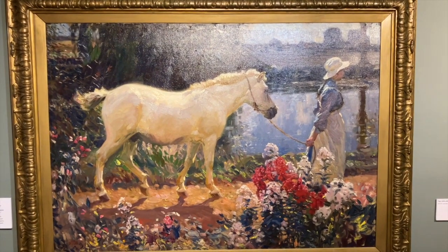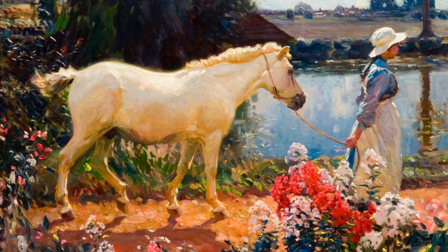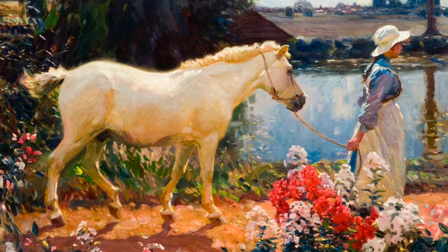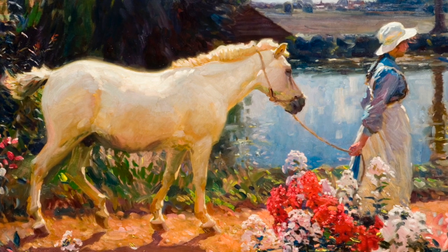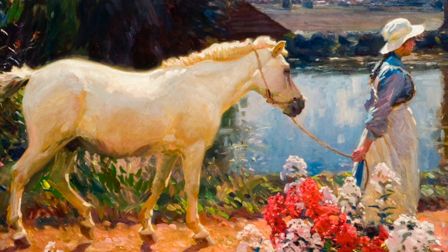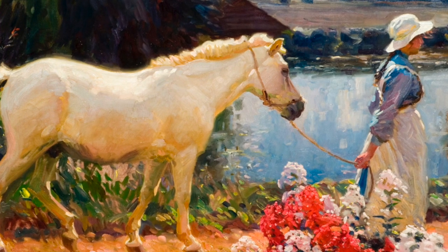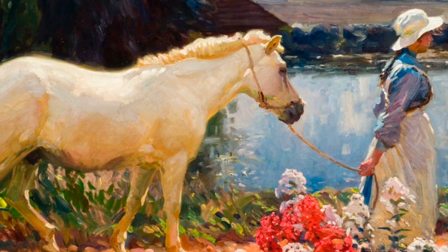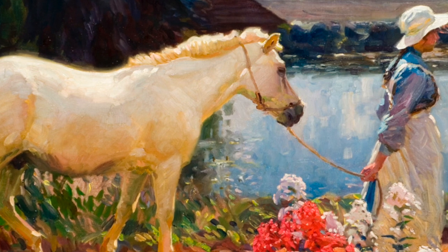Path to the Orchard, 1908. This is one of the last works painted by Munnings at his home at Mendham, and a fine example of capturing light on fabric. Munnings wrote, "Having seen the work of the Spaniard Sorolla, I was trying to paint more swiftly." There had been an exhibition of Sorolla's work at the Grafton Galleries in 1908, and Munnings may have seen his work then. Here, looking into the sun as he painted it, Munnings has captured the bright fabrics of the girl's hat and apron, as well as shafts of sunlight dancing off the pony's back.